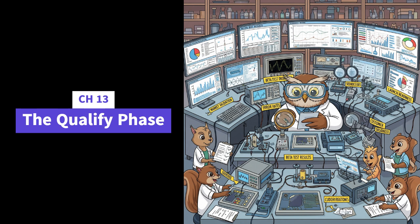A project manager might handle logistics. The nuts and bolts. But the product manager is synthesizing results, spotting issues, making recommendations. And dev and test teams are involved too, obviously, fixing things. So at the end of all this market testing, what's the big question? The one we absolutely need an answer to.